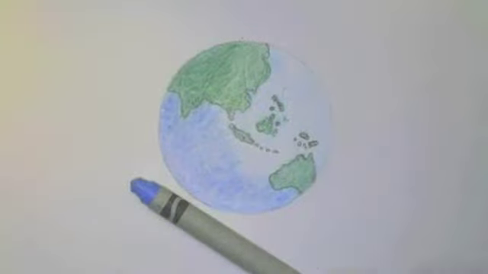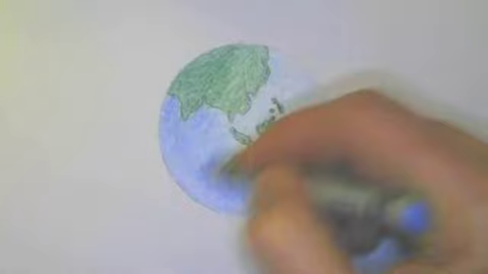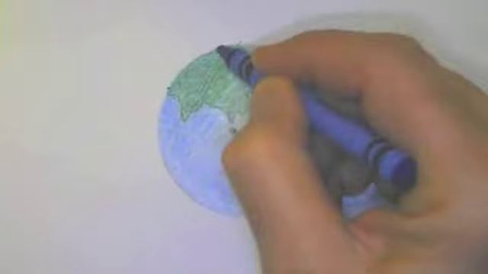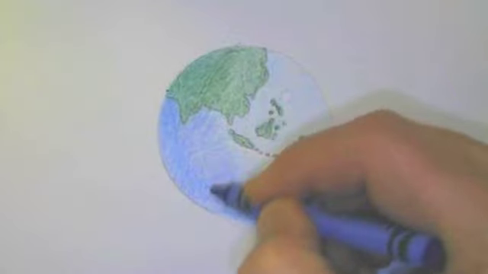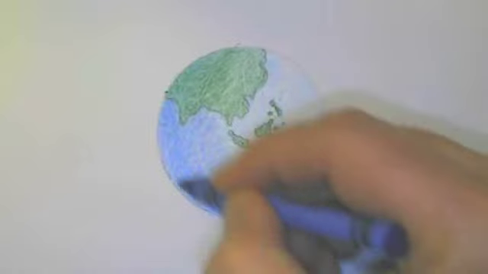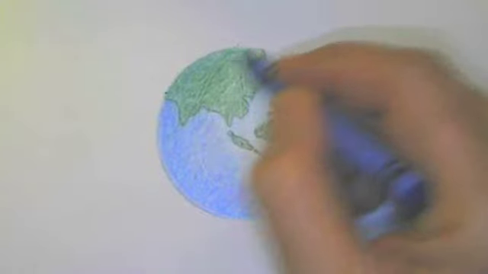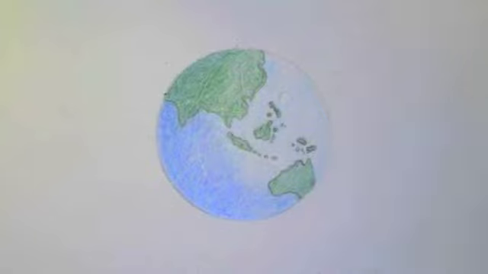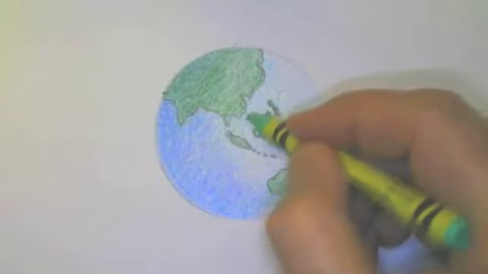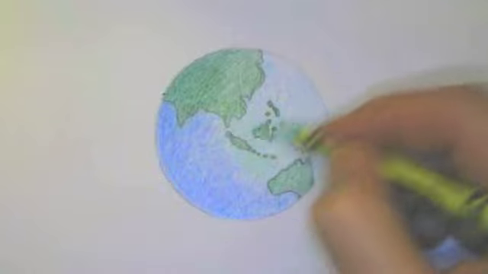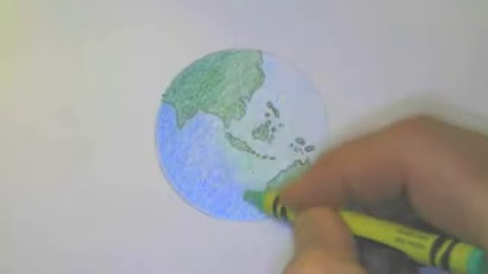Okay, so we'll just make some dark purple over here with periwinkle. And then maybe add some blue, plain blue, which is a nice dark kind of blue to add some dimension to the earth here. I push down hard on the edges, and then I get softer and softer as I go towards the middle. And then I'm going to put a little sea green coming into the water right there.